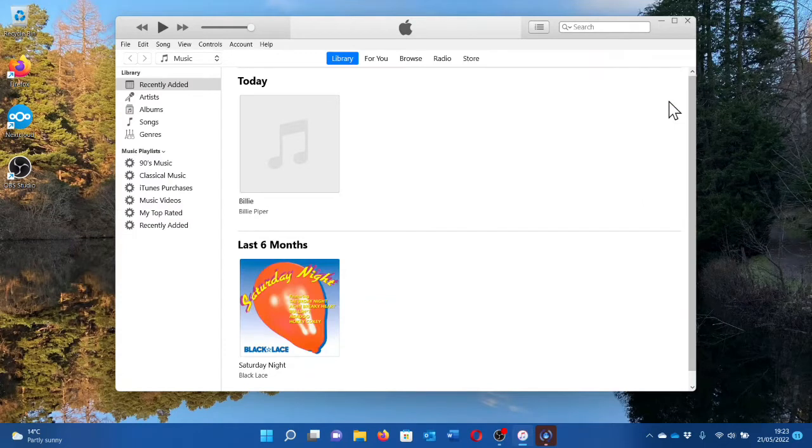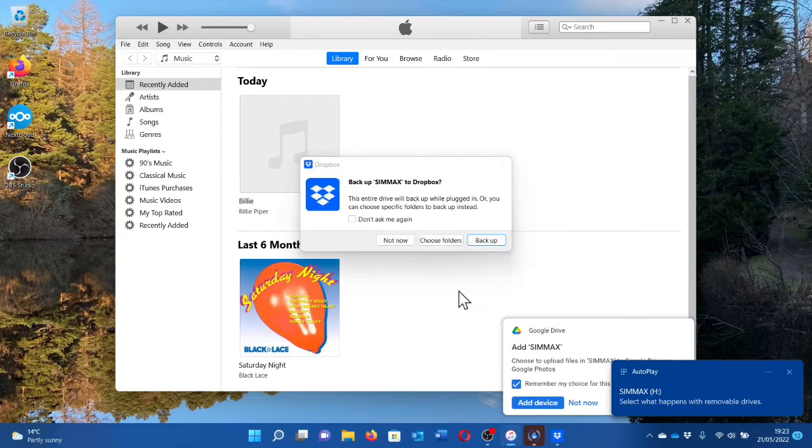So the next part of this exercise is we need to find out where the album is stored on the computer and copy it over to a USB drive. Now what I'm going to do is, I have a USB drive here, I'm going to insert it into a spare USB port. There we go. So that's it.